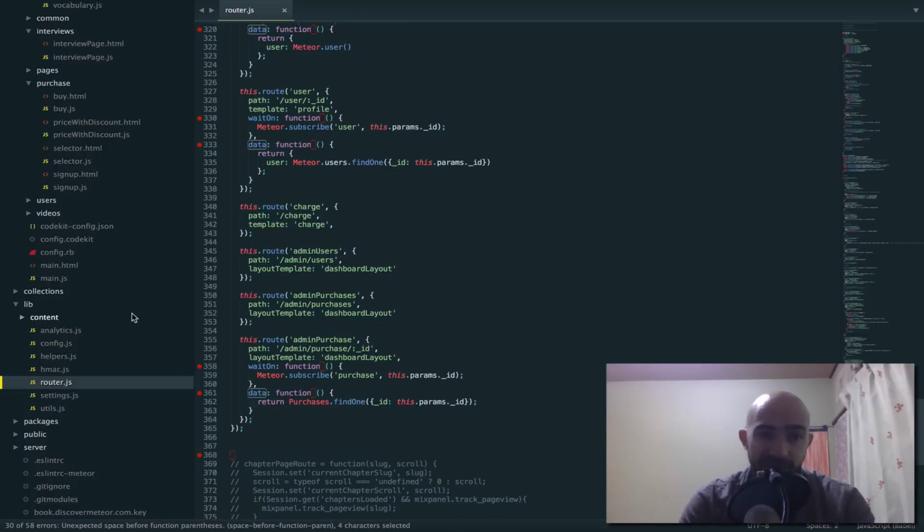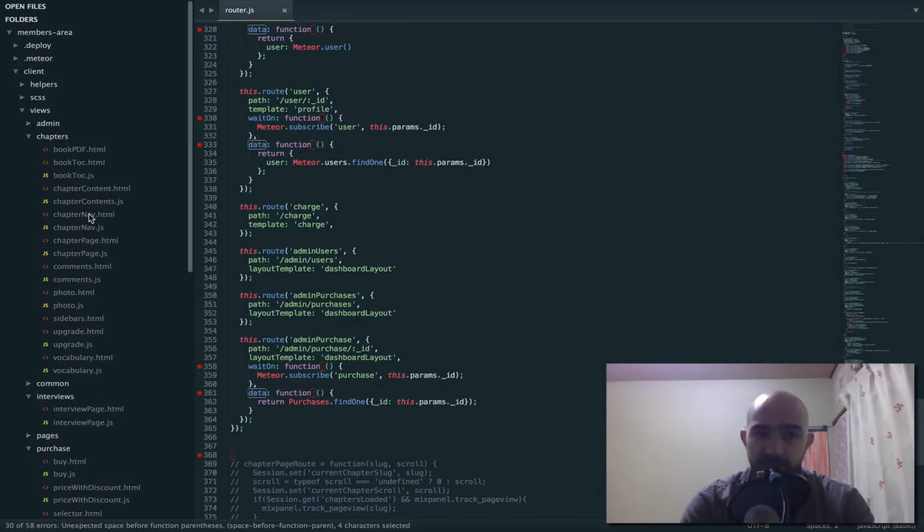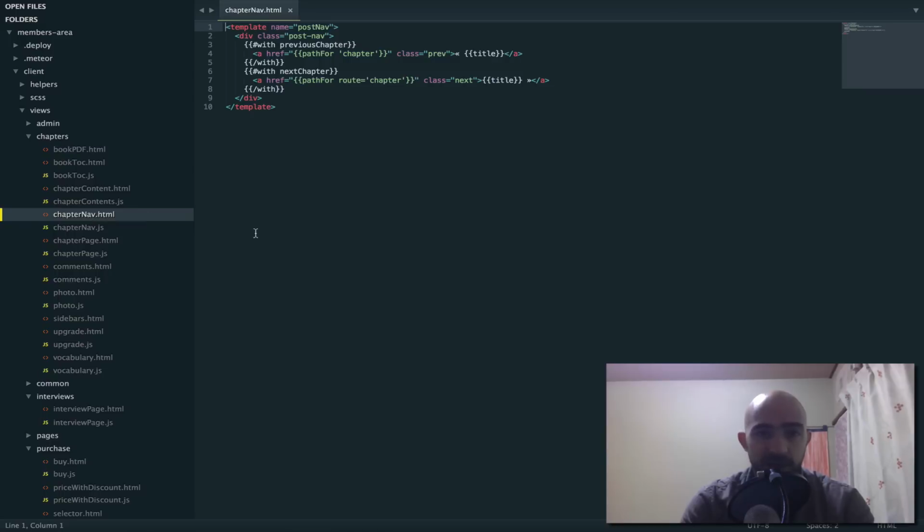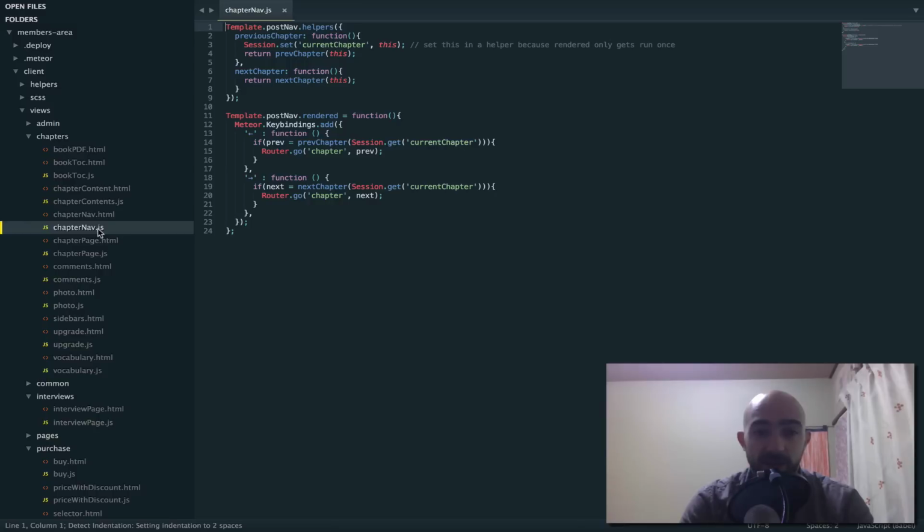And then, of course, React. That will involve going through each of these templates, porting them to JSX, or maybe using something like Sideburns, which is now called Blaze React, or is it React Blaze? I'm not sure.